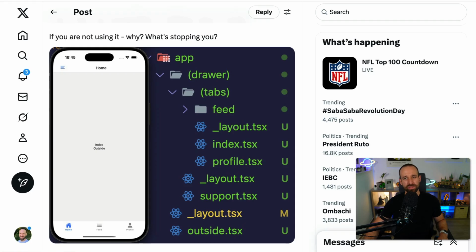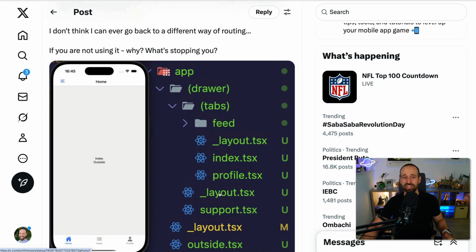You probably won't see this in a whole lot of applications, especially not in any kind of legacy applications, but once you get the hang of this, you can create complex layouts really, really fast. You just need to understand how you structure the folders and the layouts and what goes up, what goes down. And at some point, it just feels normal to you and just feels like this should be the way you build navigations. So my question was, if you're not using it, why?